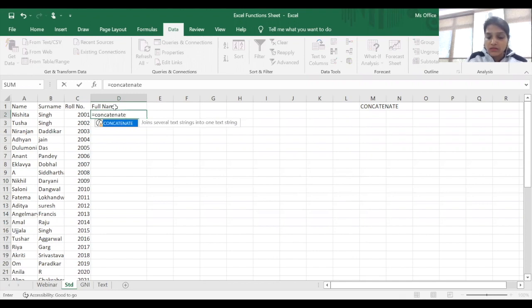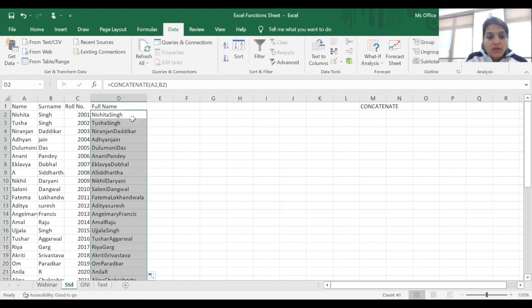CONCATENATE. Select name, comma, select surname, bracket closed, enter. As you can see, there is no space between the name and surname as we haven't added the space.